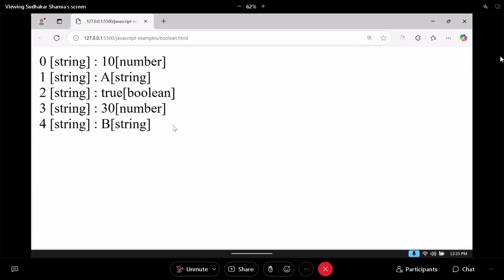But even in official documentation also, we use the word index number as we say index number. But actually it is not index number. If it were an index number, it should show the data type as number. So it's okay if you say index number, but technically it is not an index number.